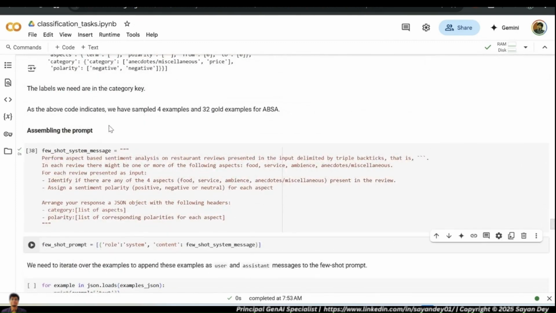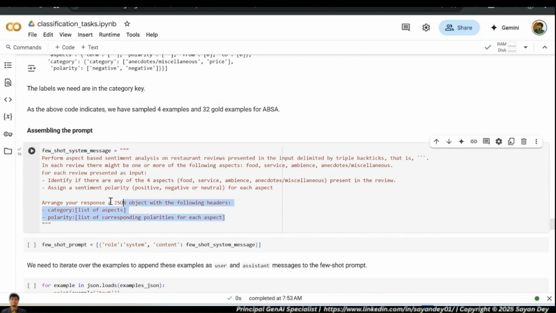You can design the prompt. You can see we are writing a very detailed system message. In the system message, we are very clearly stating what the different aspects are that are possible. In each review, there might be one or more of the following aspects: food, service, ambience, or anecdotes/miscellaneous.